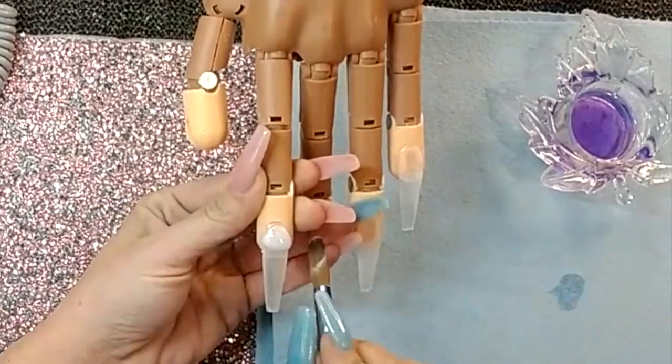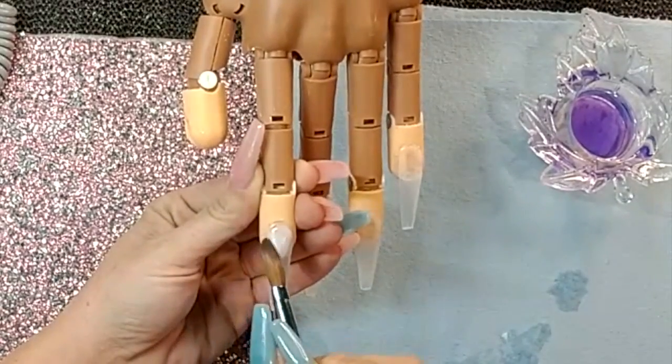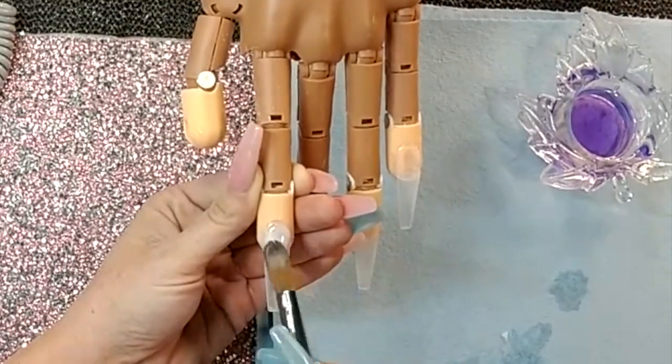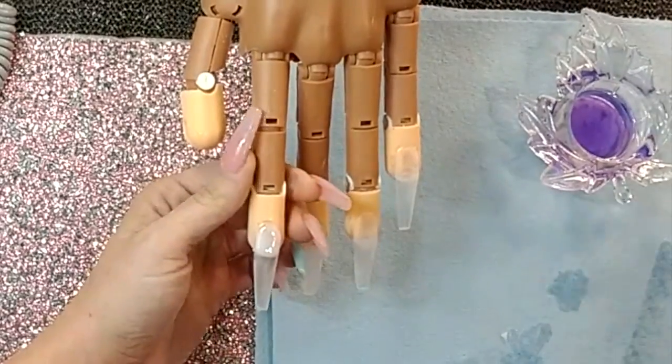Now I'm going to start off with a little color blocking for her kimono. I'm doing the neck part right here, and with all the color blocking you want to try to get the shape as much as you can with the brush, and then go back in with your file or your razor or whatever to get the nice sharp shape.